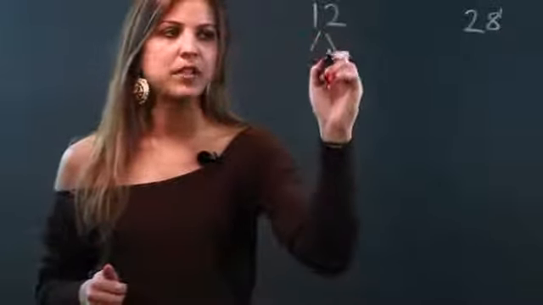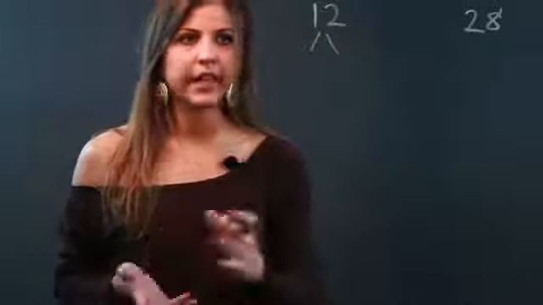What I'm going to do first is find their prime factorization by using a factor tree. So to do the prime factorization of 12, I'm just thinking of two numbers that can go into 12, any two numbers besides 1 and 12. So 4 and 3 come to mind for me right away.